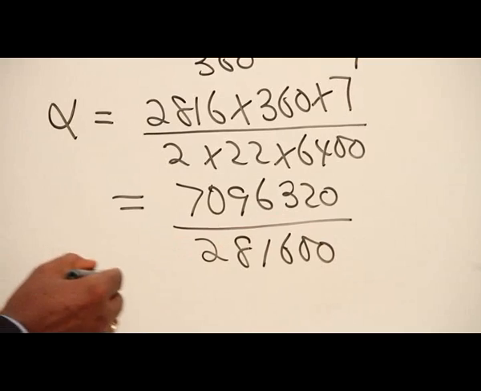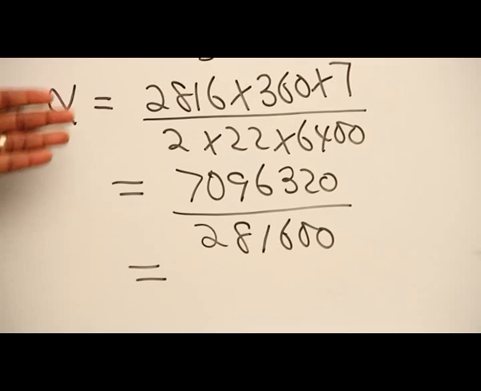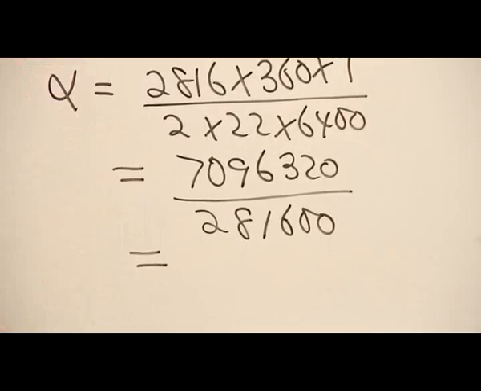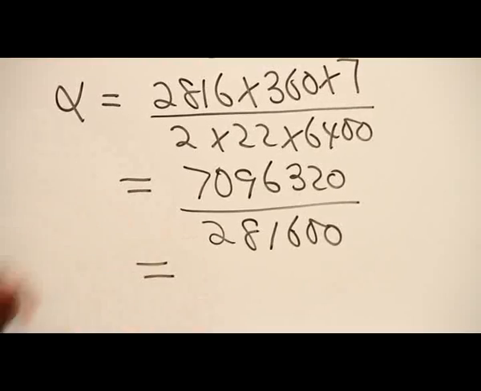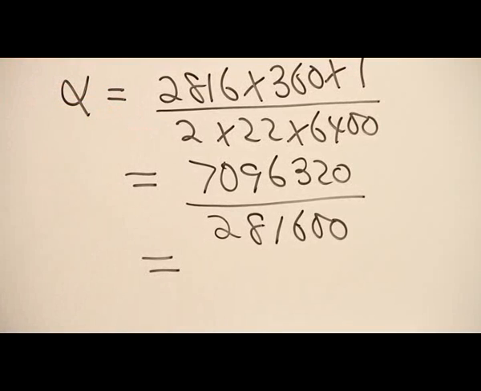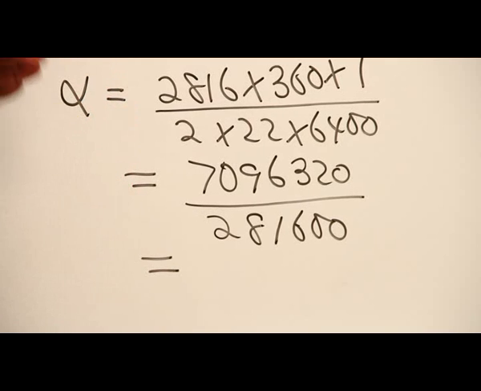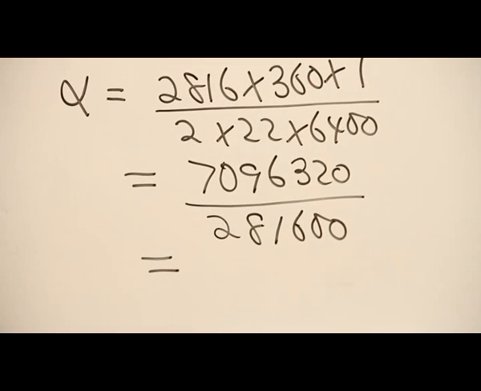281600. And then I will encourage us, when we use calculator, to produce the answer stage by stage, step by step. Do not use the calculator to simply multiply and then divide and then you run down and put down the answer. If you do that, you will lose valuable marks as far as the marking scheme is concerned. It is done step by step, and the marks are also awarded in that order. Reasonable steps must be put in place. Don't rush into using calculator to give the conclusion.